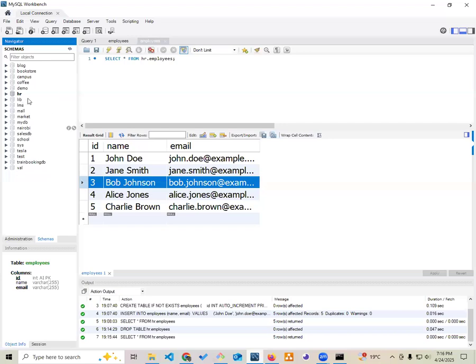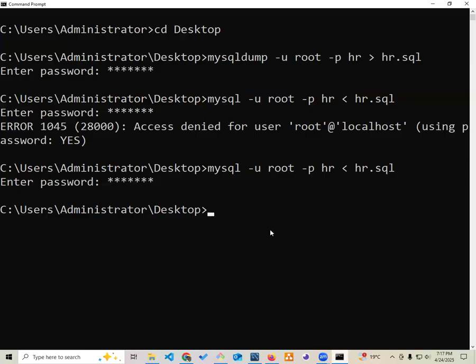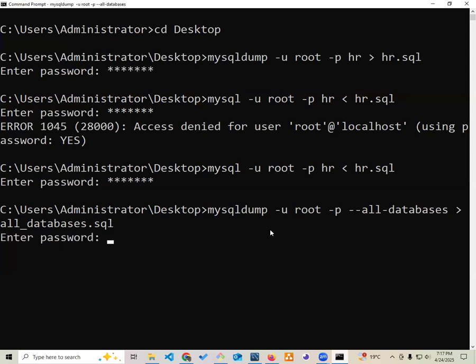I can't even count them. There are so many. What if I want a backup of all of these? I just need to execute one command, this one. Copy, and then paste it there. Press enter, pass in your password, and watch the magic happen.